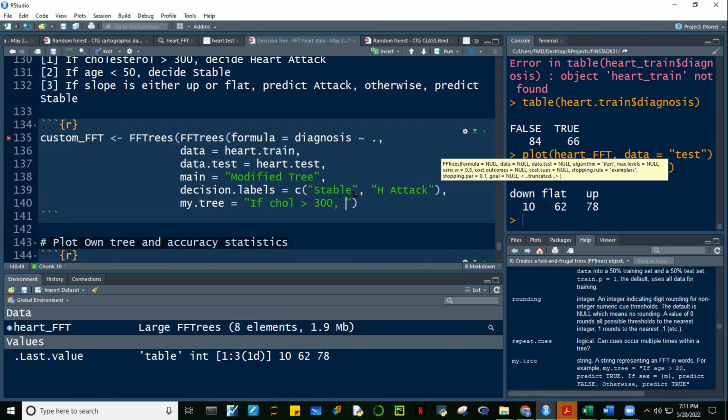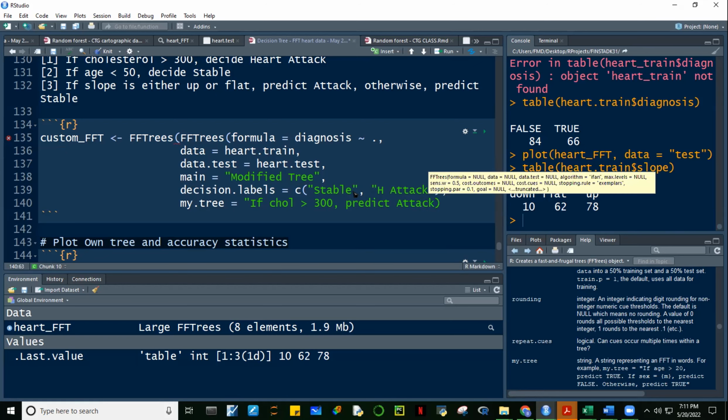Ano yung predict natin dito? Predict heart attack. Okay, then i-period natin to.